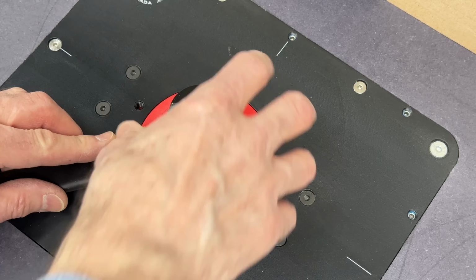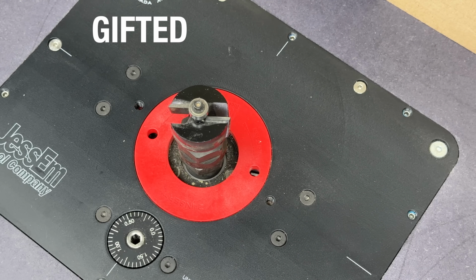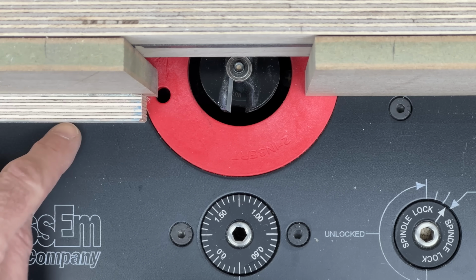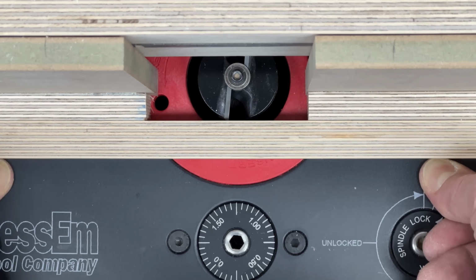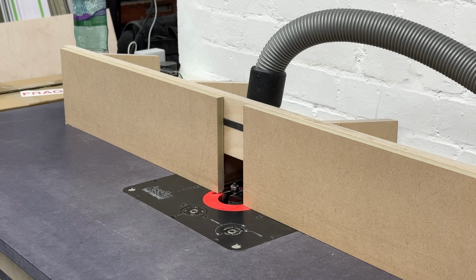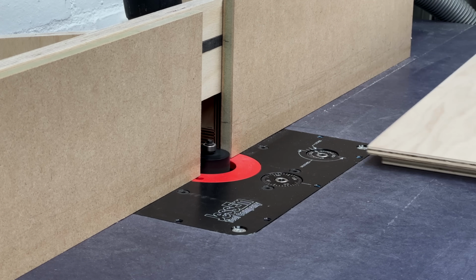I've fitted a rebating bit in the AUK router, and I'm using the offcuts of 12mm birch again to set the height of the cut, and then against the fence to set the depth. And with that done, it's a simple single pass to get a lovely clean rebate, and I'm using a simple sled for the short ends of the fascia to keep everything square to the fence.